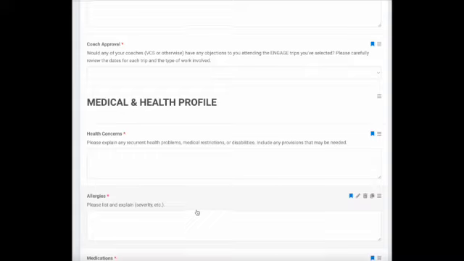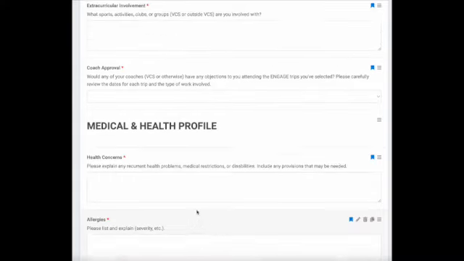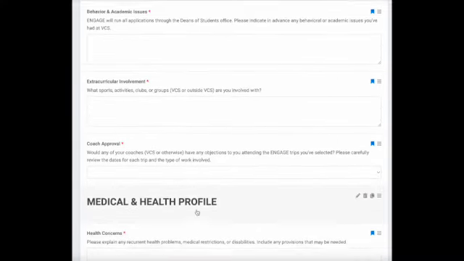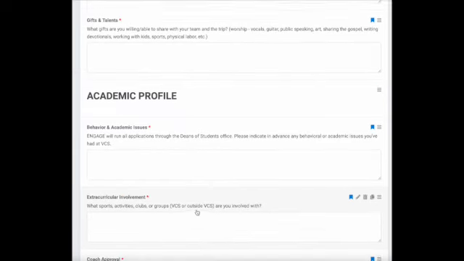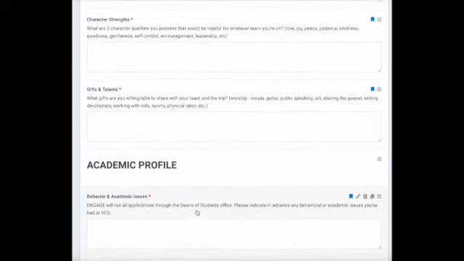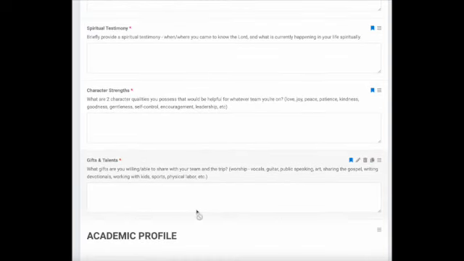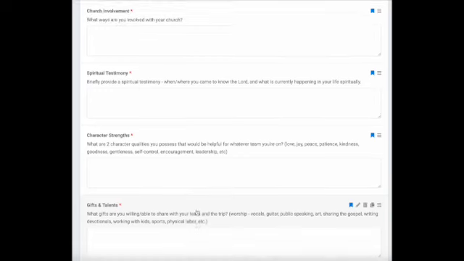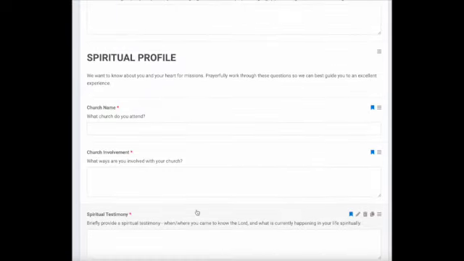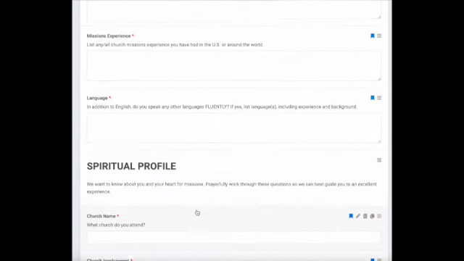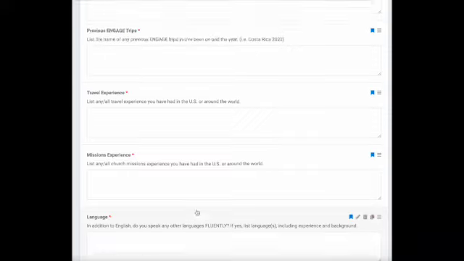So just make sure that you get it done and make sure that you have all the information that you want and need in there, especially your trip preferences. We cannot go in and change your trip preferences once you have submitted them. So it is really important that you understand what your family is ready to commit to financially and time-wise, as well as if your parents are willing to let you go out of the country. So please make sure you are paying super close attention to every field on this application.